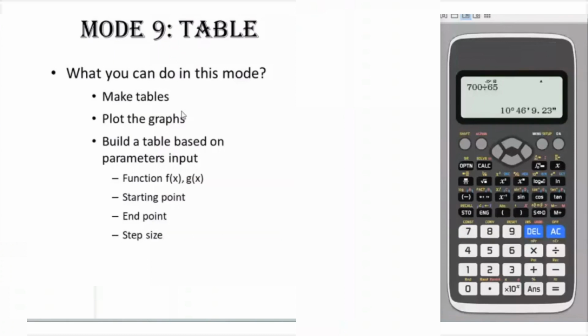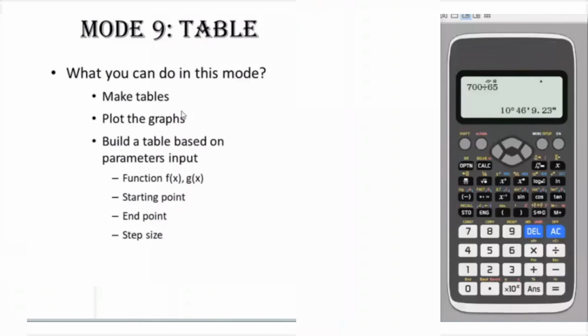There are lots of O-level math questions. In fact, every year, at least 1 to 2 questions in the paper are regarding completion of a table. And lots of time is spent on completing the table. And then you have to draw the graph. So with this particular mode, you can visualize the graph with the help of QR code and you can complete the table automatically. I'll just show it to you.